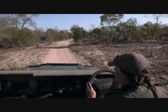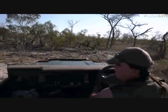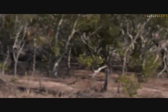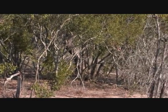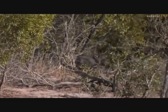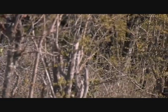Warthogs are something that we see often, but you would actually be amazed at how difficult it is to actually photograph warthog, not just for us, but if you're here for photography. You see that. So they waited until I moved, got into a perfect position, and then they decided to run away. So hopefully they come out into the road.